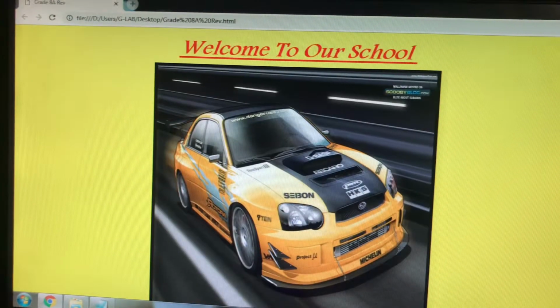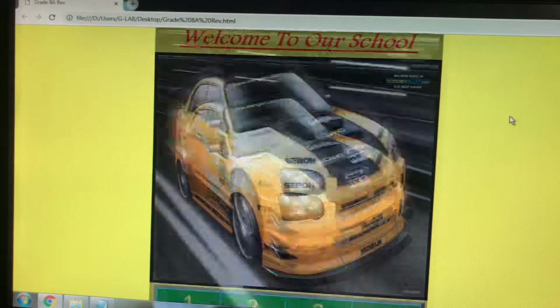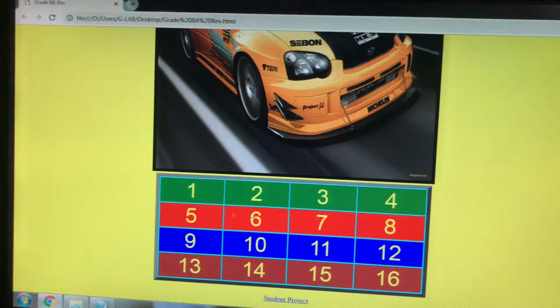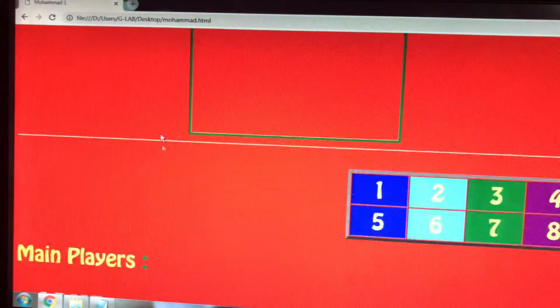Here we add a picture with a border, and the background color was yellow, like what we did. And here, line breakers: down from it, 1, 2, 3, between each one of them we add a line breaker. And here we add a table, and you adjust it to be like this one. If you look down here you're going to find a link to open another image.